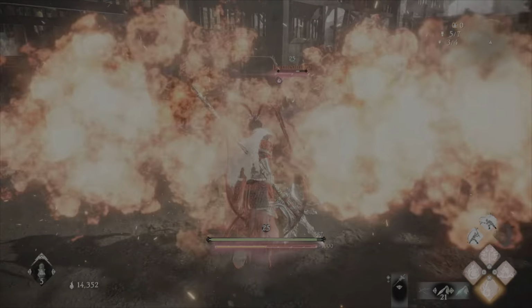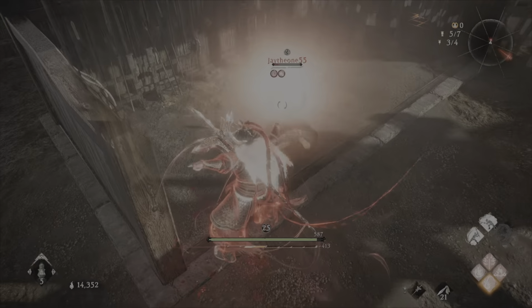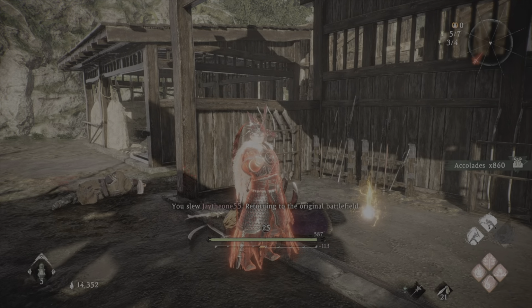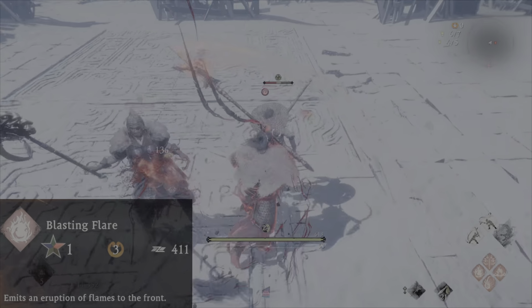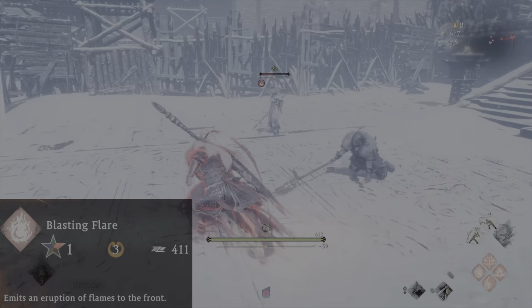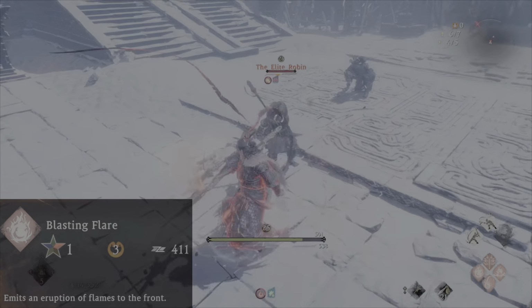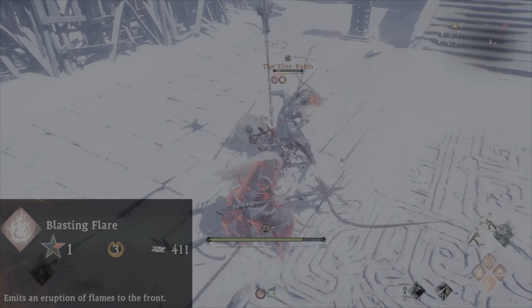Now, going into the spells, you could tell from the little montage I mainly use just two of them, so let's go over them. The first one is going to be the Blasting Fire, which is just the basic fire move you get at basically the start of the game. It's the very first one you unlock. And let me tell you, this move is heavily slept on.